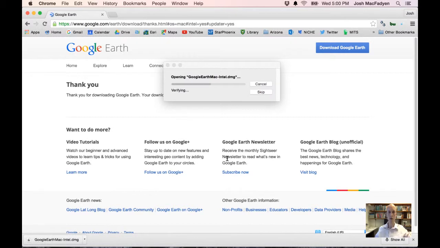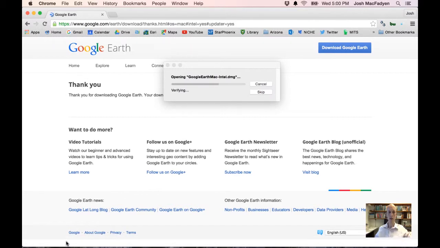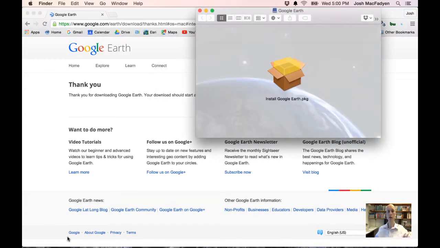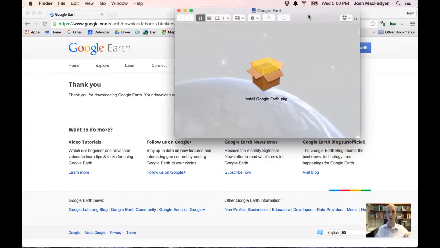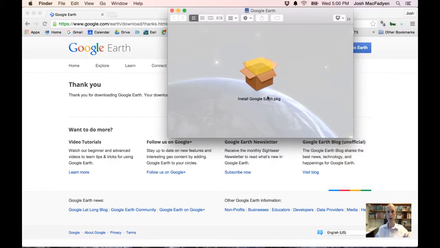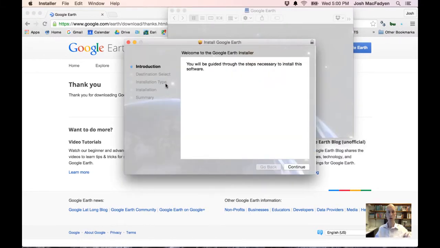So I'm going to just click on the file here that shows up in my downloads folder. If you can't find the file, then you're going to have to find out where your browser usually leaves downloaded files and go and install it from there. So you'll see the Mac then opens up this installer package, which I will click and open.